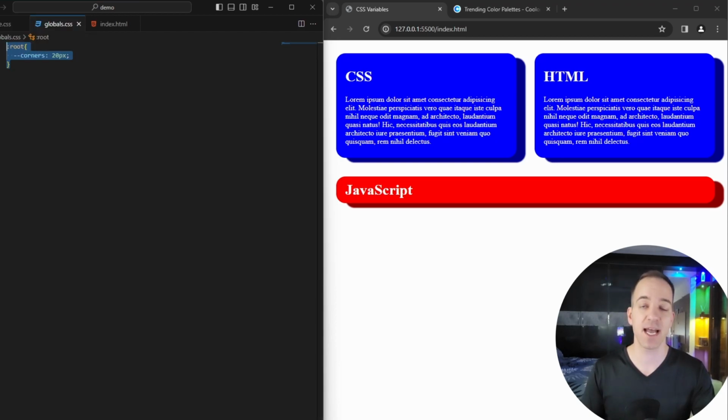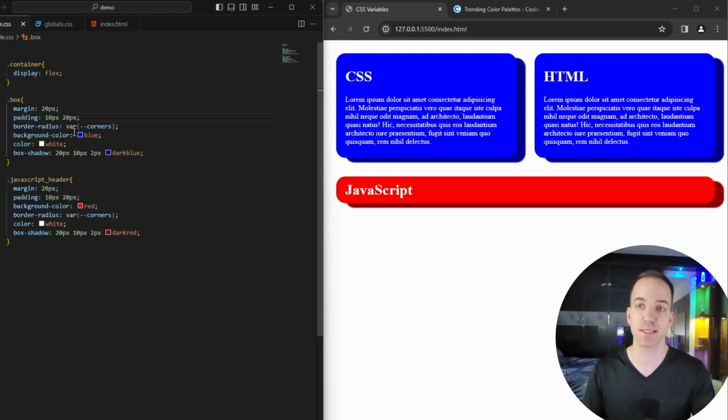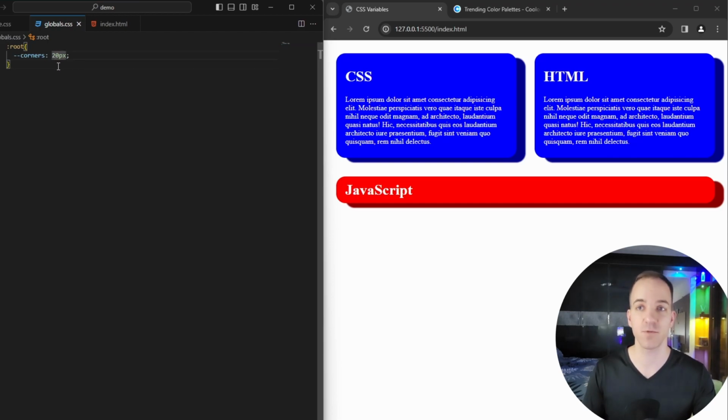Let's say I have 40 HTML files in here that are all using CSS files that are using this corner value. If I need to change them all, that's no big deal. I go into this one file and change one value, instead of having to go line by line through every single style, every single place this value is used in the entire application.